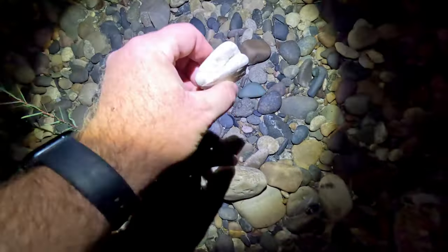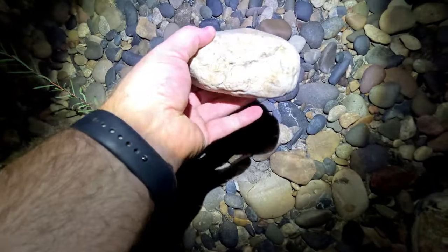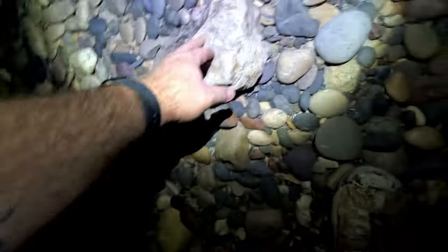I suppose it's just whatever minerals are in it when it forms. So anywho, here's kind of an example. This piece has an orange glow to it, and that has a bit of a glow to it. But let me turn this on. There's this piece, which I have no idea, but it's not what we're looking for. And this is just some quartzy type stuff. This is another piece I was looking at, kind of the same thing, but they don't glow as bright. So I'm learning already that, look at this. That's glowing bright. That might be a big old chunk of wood. Or not. I don't know what it is, but it's nothing we want to keep.